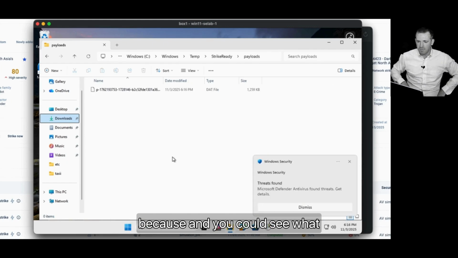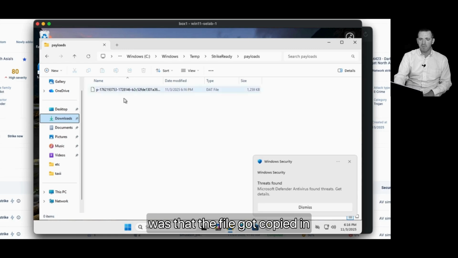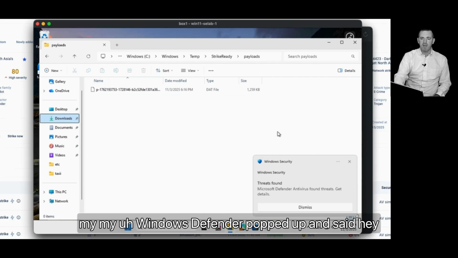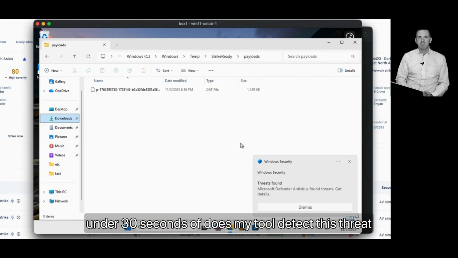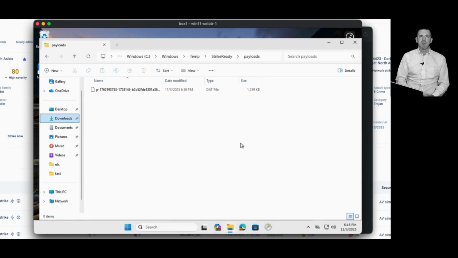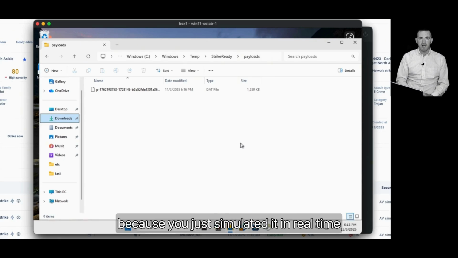Because, and you can see what just happened there live, the file got copied in, and right away my EDR, my Windows Defender, popped up and said, hey, we detected this threat. So that helped you answer that question in under 30 seconds of, does my tool detect this threat? Right? You don't need to call your vendor anymore and ask them, because you just simulated it in real time.